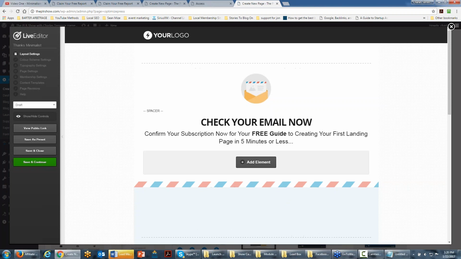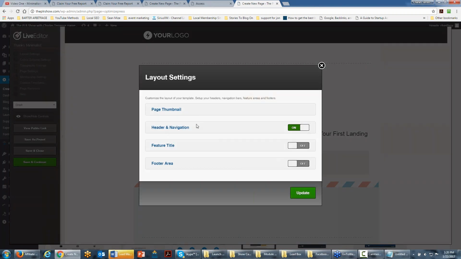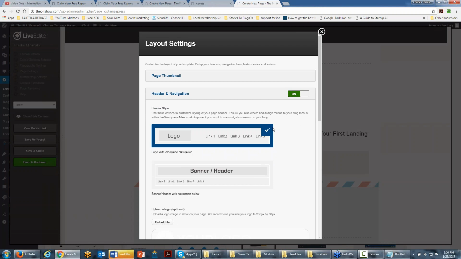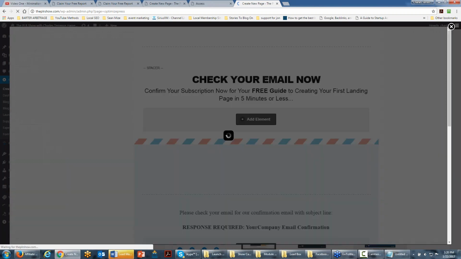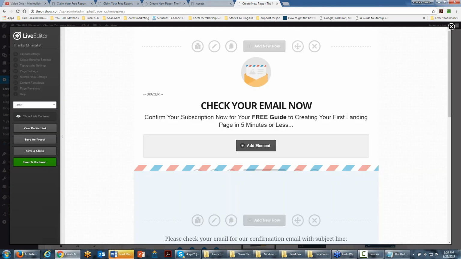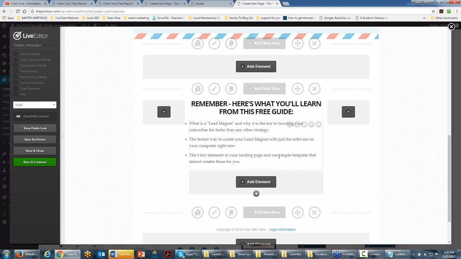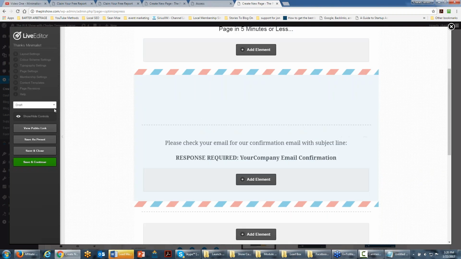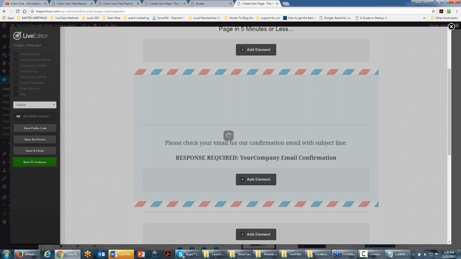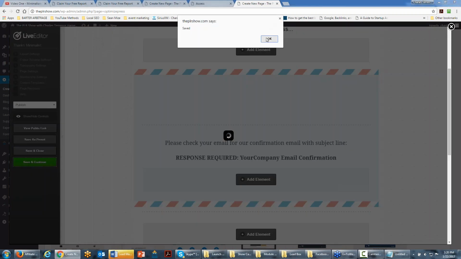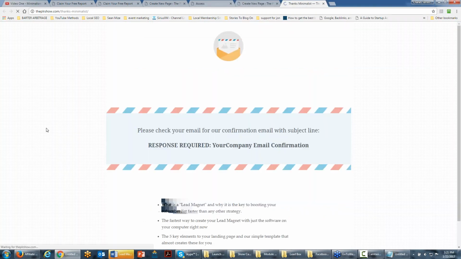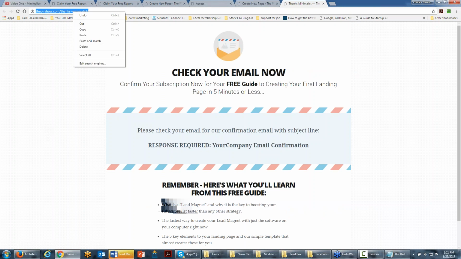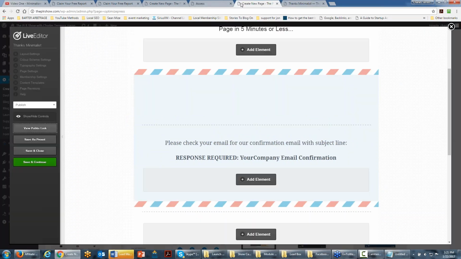Now, again, what I would suggest when you are putting this information into your page builder is that when you're opting people in, you don't necessarily take them to the download right away. You put in a page that literally tells them thank you, right, and that they're going to get more stuff from their email. So I'm going to publish this page because I really want this page to just tell them to go check their email. You could also use the page that Aweber gives you. Aweber gives you a thank you page. We're going to use this one.